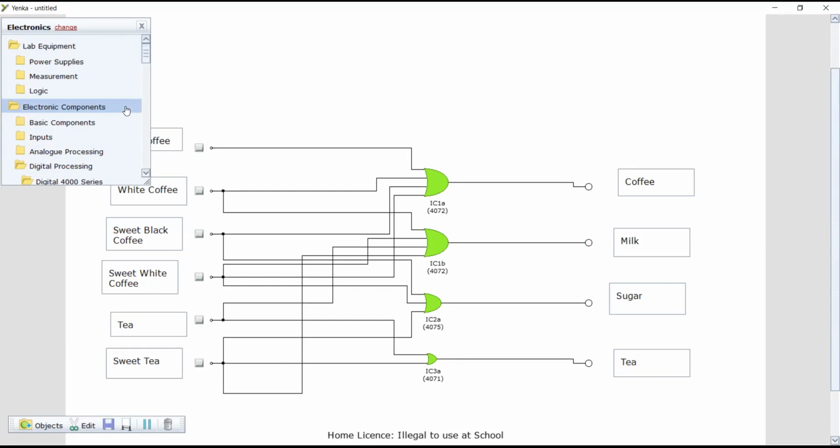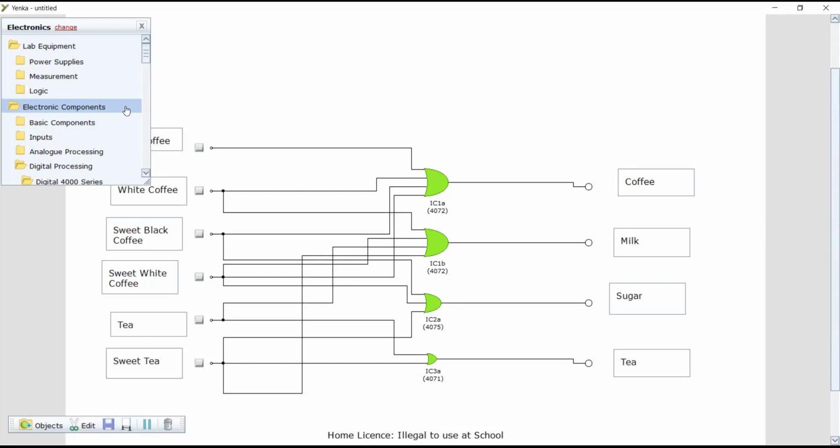And this could also be an example of a TMA type question, which is often about suggesting an improvement to the circuit. So if we built a circuit like this, then we might want to say switching to push buttons or introducing some sort of gates to prevent two outputs coming out at once would be a good improvement of the circuit to stop the user getting a drink that was a mixture of two drinks, which they wouldn't want. So that concludes task 8.